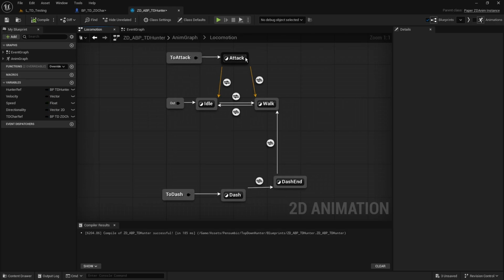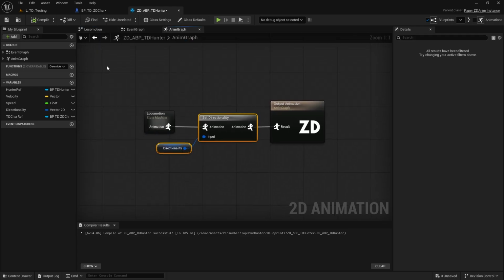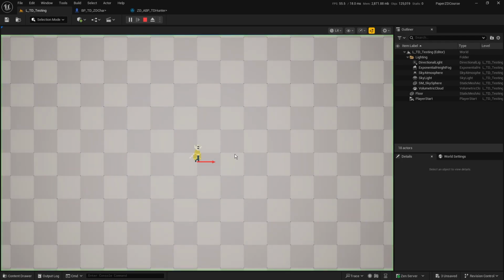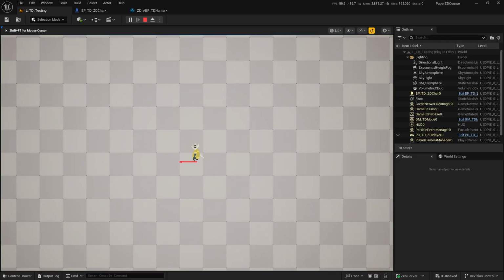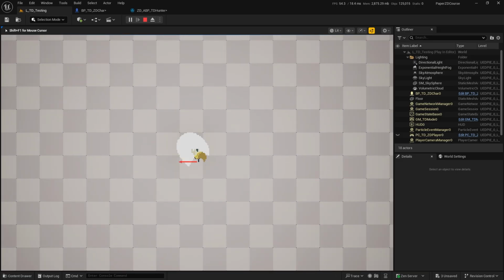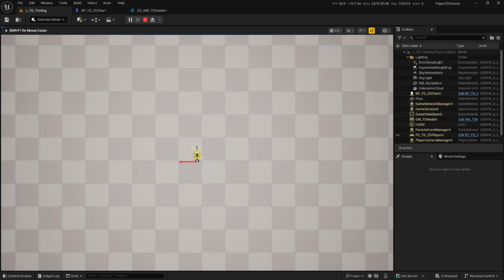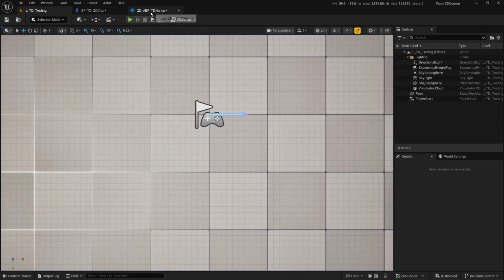And this allows me to play this animation, go back, but because my anim graph has the set directionality, that's what then overrides this to say it's using that direction, that direction, that direction, or that direction. And you can see I've got 4 different directional attacks for the top-down character, dependent on the direction that he is facing.